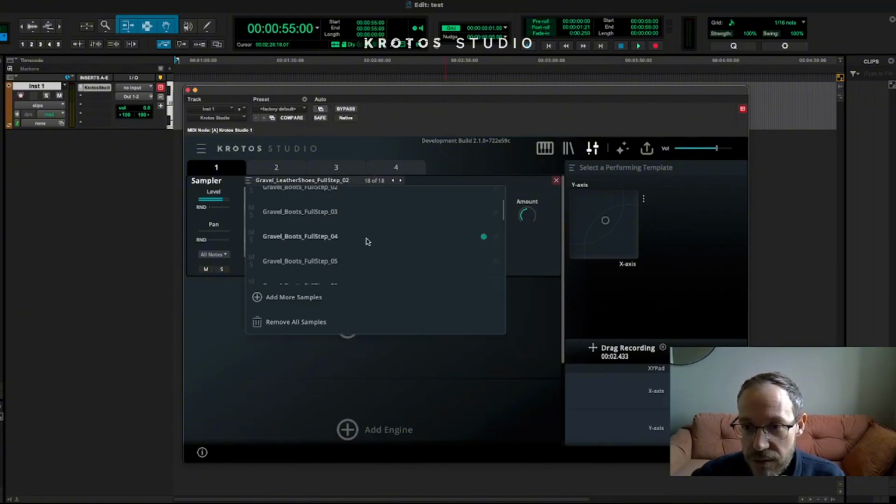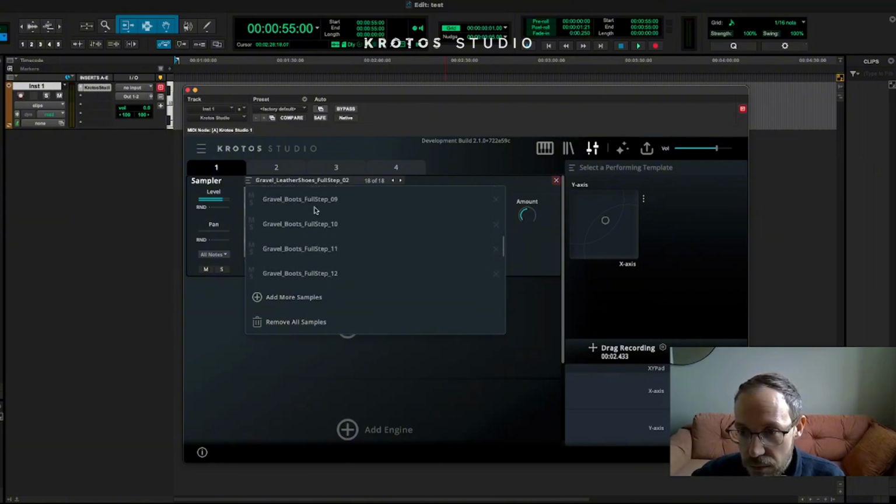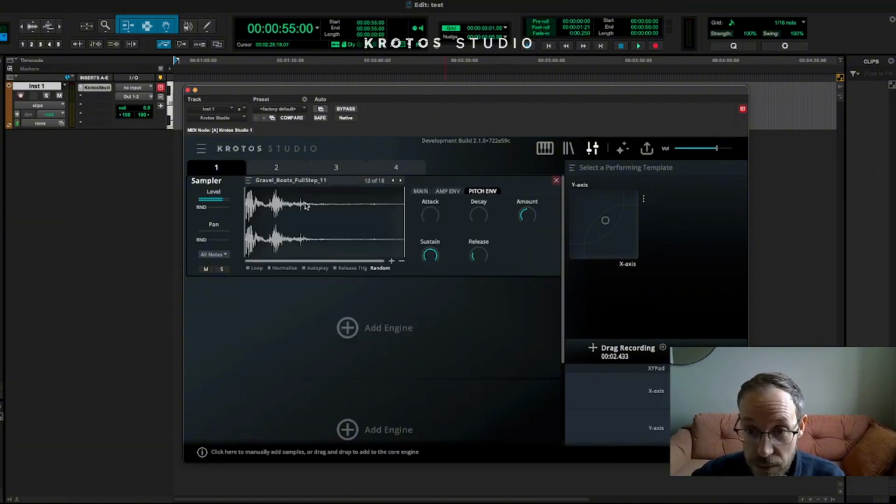We imported 18 files just by dragging those in. You'll also see that we've got a little blue dot here that shows you the currently loaded file that will be played. You can also jump to another file to be played next, simply from this menu as well. You can also use the left and right arrows to browse back and forth between them.